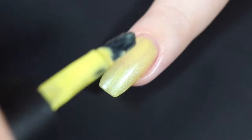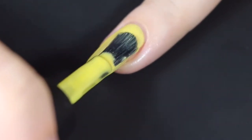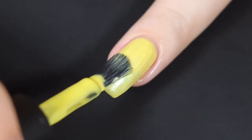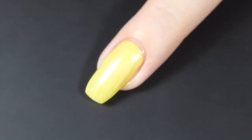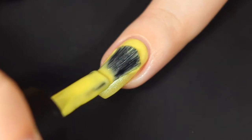So here's a look at that second coat. I am going to go in a little bit thicker with this one because I know it tends to be more on the sheer side. Two coats brought this one really close to being completely opaque, especially with that strong shimmer running throughout it. So I'm going to go ahead and let this dry and show you how it built up for me in a third coat.